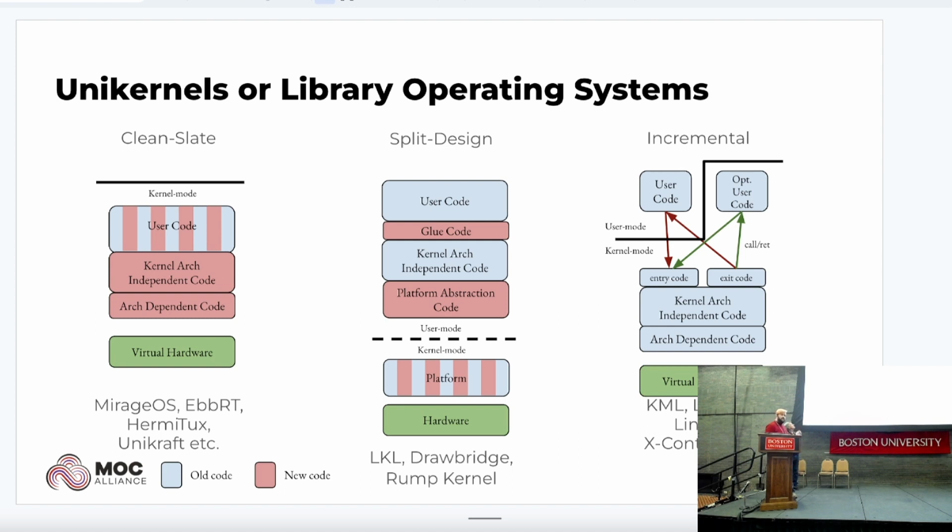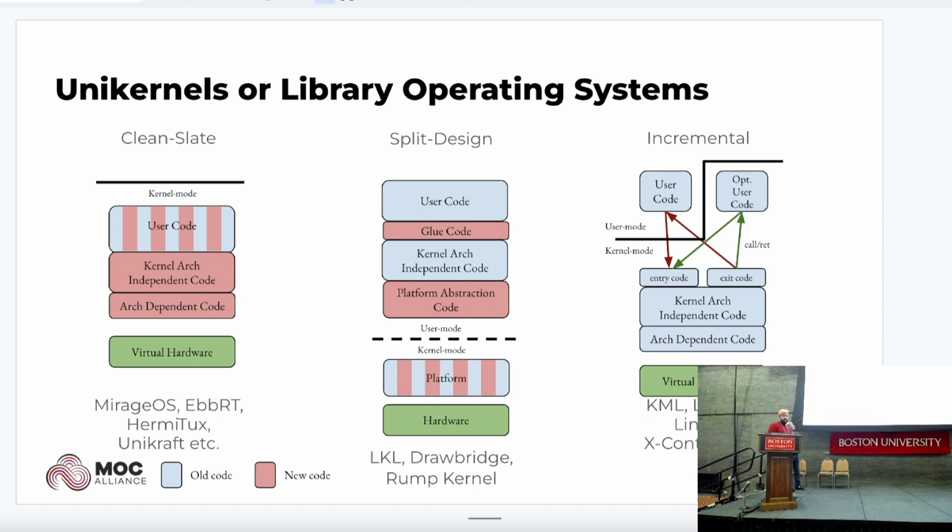There are a number of different projects that approach this, starting with clean slate implementations, which don't harvest any code from working operating systems. They start from scratch and re-implement everything. It's a great idea to provide you with exactly what you need and only what you need, but it may be a little bit tricky if you aren't an operating system developer yourself, and if you need something that the library doesn't already do. You can see there are examples: Mirage, HermitCore, Unicraft, a number of operating systems out there that take this approach.